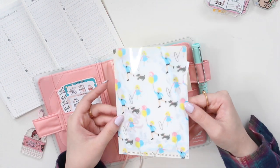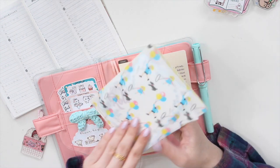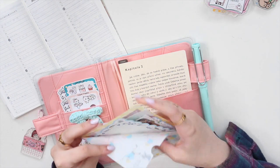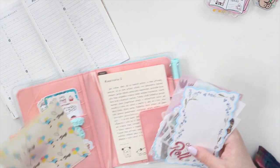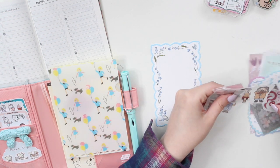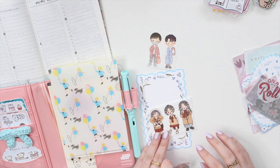The other thing that is new is the Omiya A6 size folder. So this comes in a pack of 3. Comes in a pink and a blue, and then I just have the yellow version in here. And inside here I just have an array of stickers and memo pages, things like that I'm going to use in this planner. So I have larger ones that I can write on. I have a few more of those girl stickers that I absolutely love. I also have the boy versions, which I love as well.